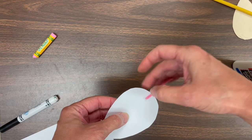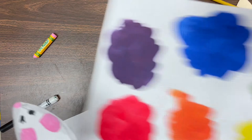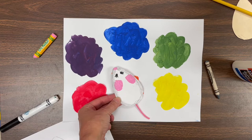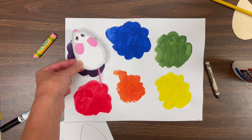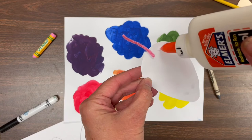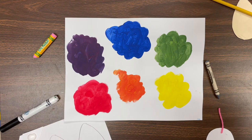Now I am ready to put more glue on that little mouse and decide where to put him on the paper. The best place for that mouse is probably in one of the white areas. I don't think putting him right here is a great idea — I completely covered my orange paint blob. I'm looking for the white areas to place my mice. I could put him there, but it covers up most of the purple, so I want to find the white spots. I'm going to go tap tap tap with my glue bottle — but that's way too much glue, we don't need that much!